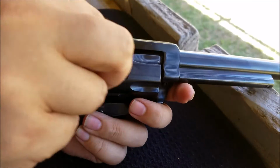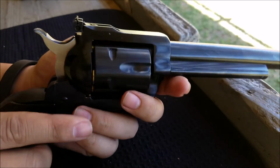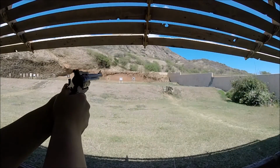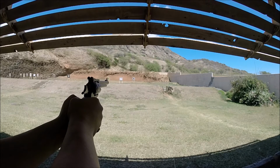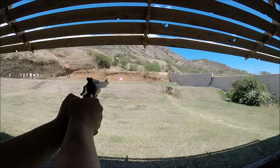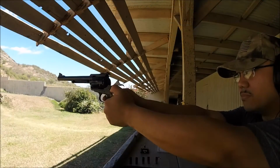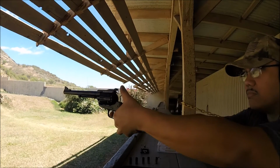Oh my god. Nothing more satisfying than loading a single action pistol, swinging that load gate open, sliding those rounds in one at a time. Again, a little bit more difficult trying to eject those casings out one at a time if you're not too familiar with doing that. Man, look how far that is. 25 yards. Can we get a little bit closer? Jeez. Anyway, this will be my gateway drug into Cowboy shooting, I'm pretty sure.